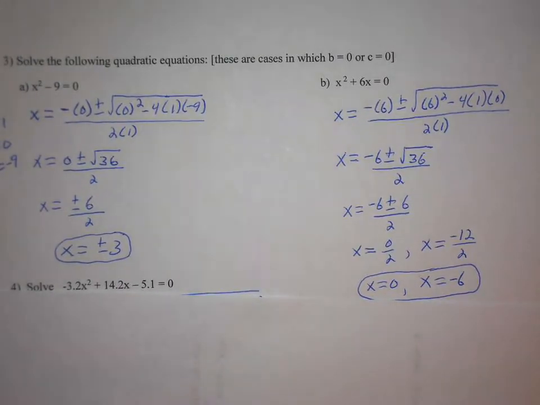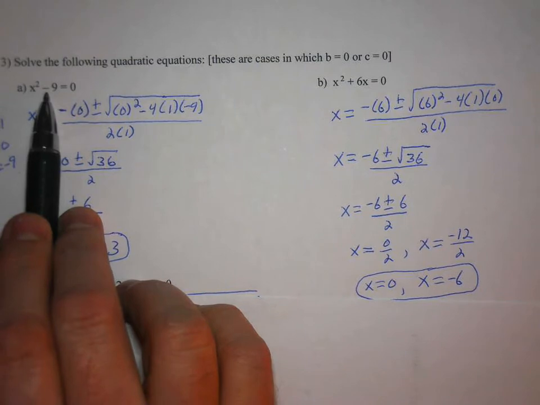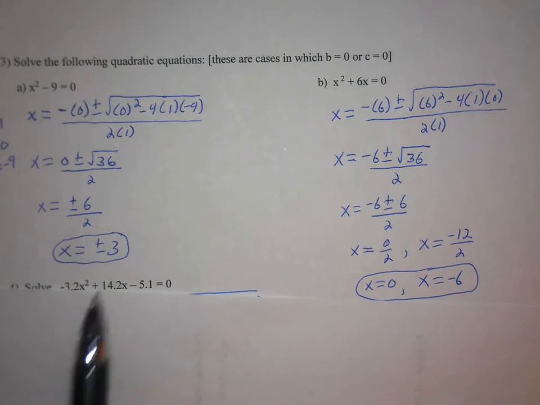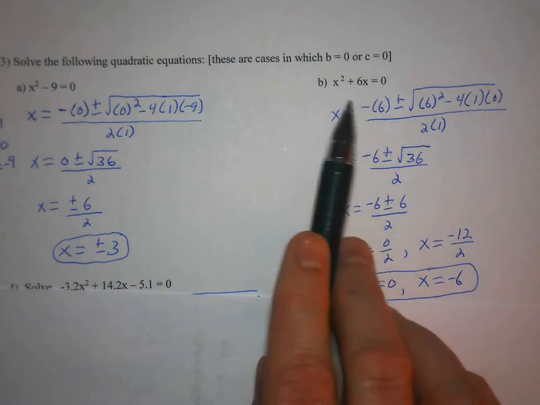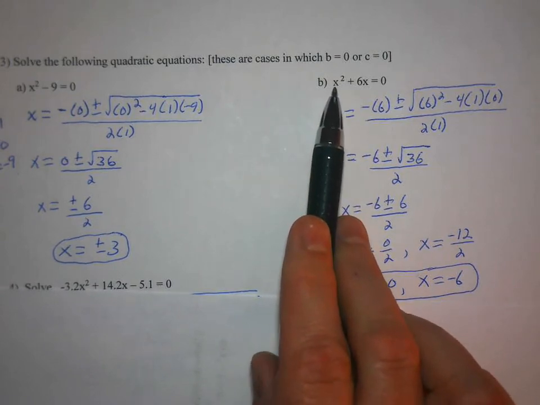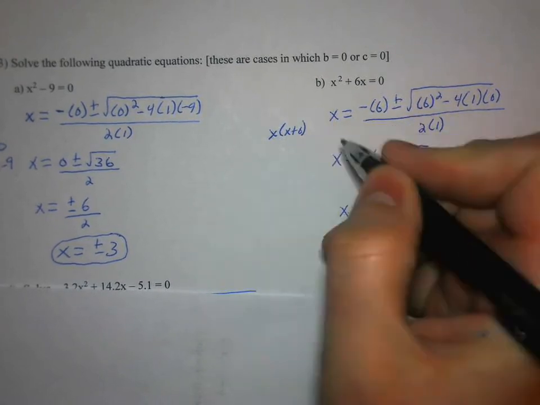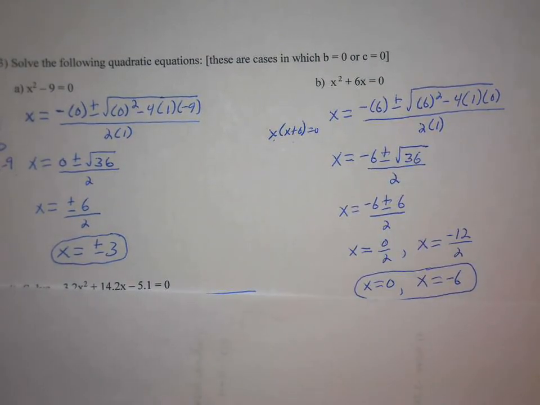Okay, so if you go through and do the quadratic formula on them, this is what you get. And we know that if you were to factor this, that'd be x plus 3 times x minus 3 to get x equals positive or negative 3 for your answers. Or you could have added 9 and then done the plus or minus square root of 9, and you would get plus or minus 3 for your answers for x. And then in part B, we get 0 and negative 6. Well, we could have factored that to x times x plus 6 equals 0. So you get 0 and negative 6 for your answers.